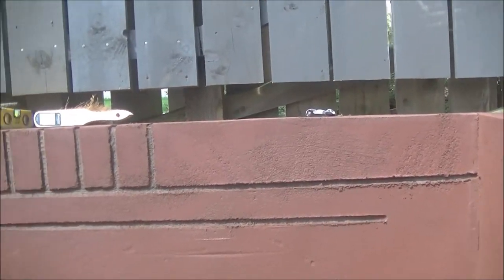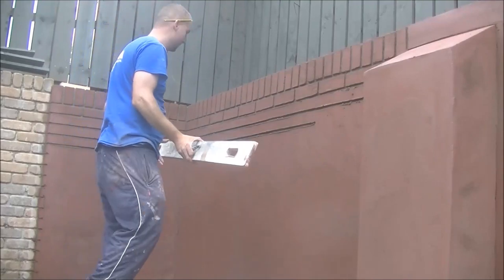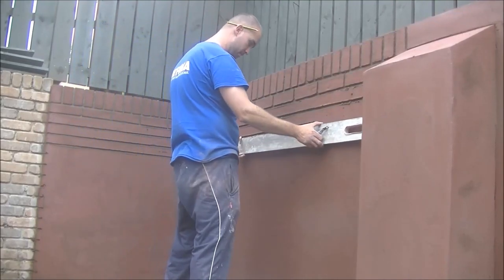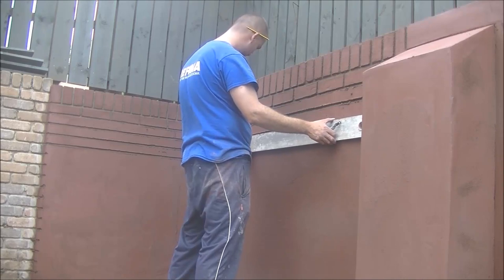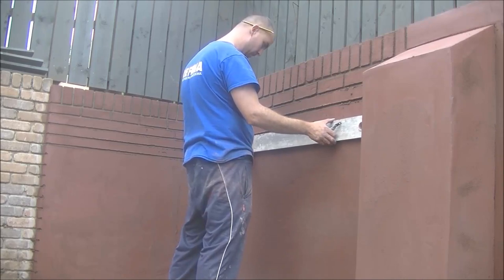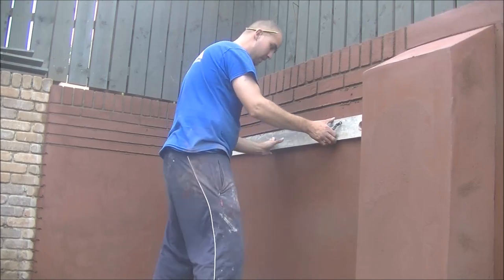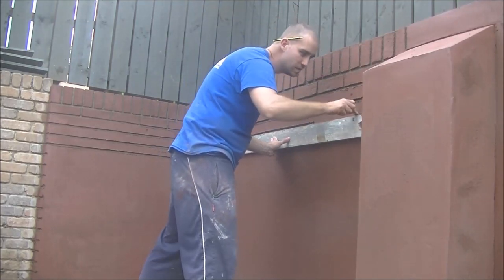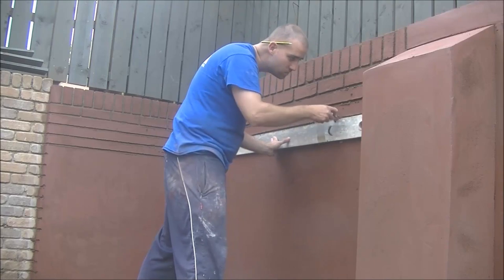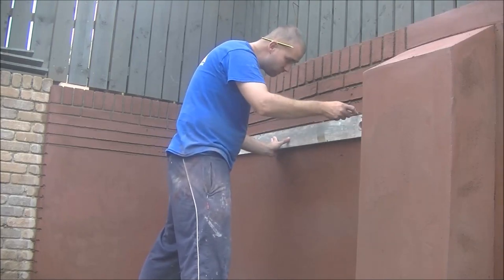Did have a bit of a nightmare with my memory running out on this one. I possibly took too many clips, but I wanted to get lots of this part of it in. I think this is the part people enjoy to watch in the cutting. And you also see that I've lined up with the other wall course of brick as well. You see that they all line in there. There is a wee bit of a step in the wall.